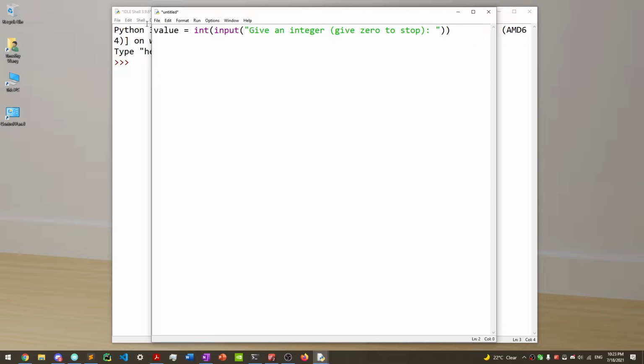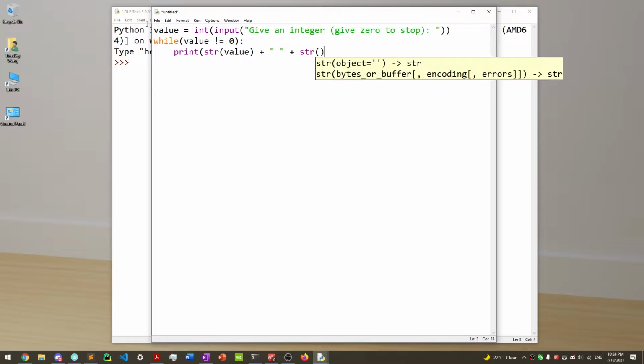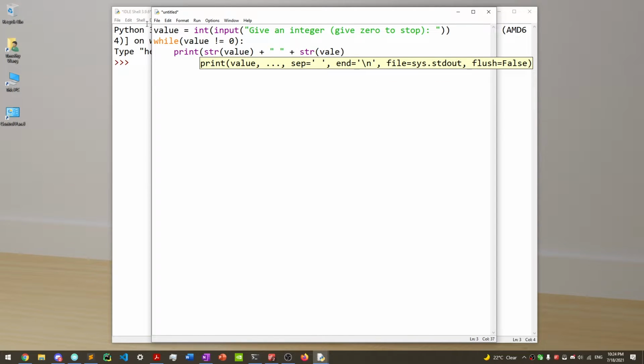And what we're going to do is we're going to say while, right? So while the value that I inputted doesn't equal 0, then what I want to do is first print out the value and, maybe, square the value as well. So we might say value, and remember to cast it to a string, put a space, and then we're going to have to cast the string of the exponent. So value squared, let's say. So now we have the value and the value squared.